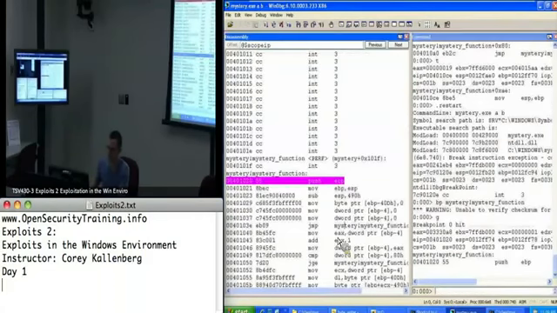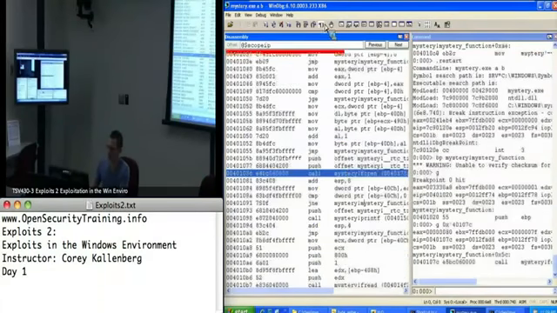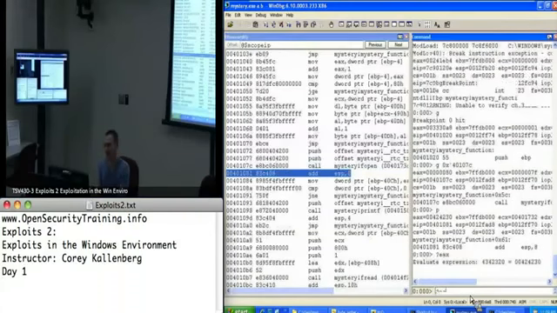Step past the loop. Let's jump right to this fopen call, actually. Step over fopen. Okay, this time EAX is a non-null value, so fopen succeeded, obviously, since I just created the file.